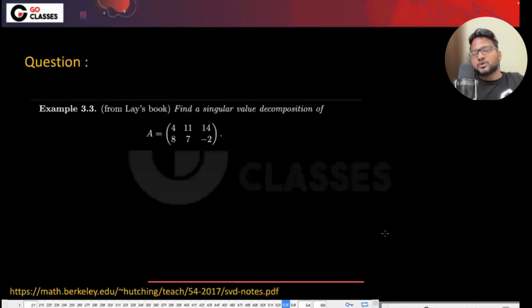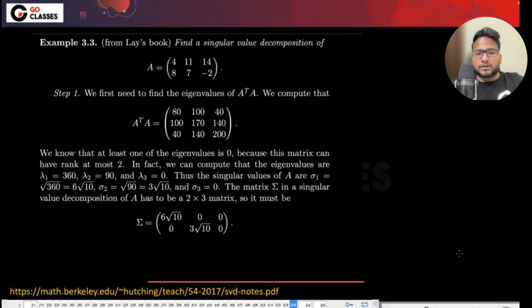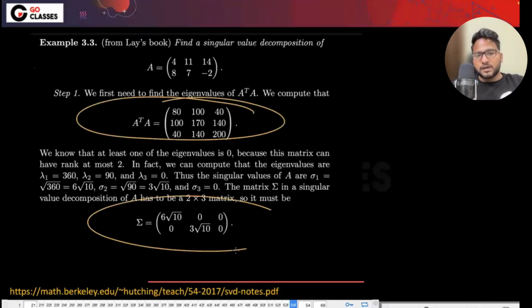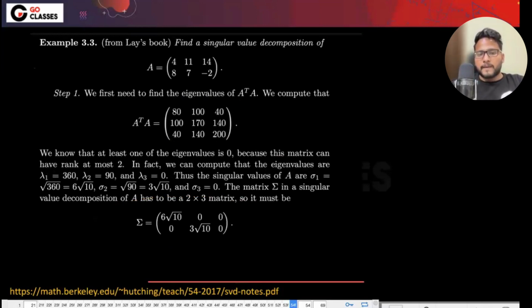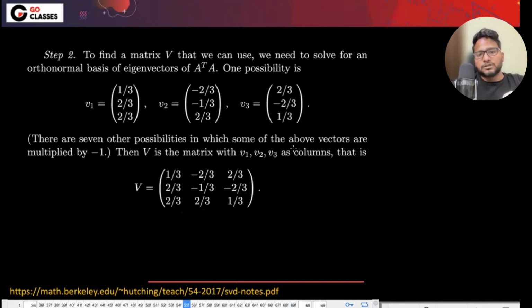So let's just do one thing. Let's find out the eigenvalue decomposition of this. Let me just help you with A transpose A and sigma. Once you try this yourself. If A transpose A is this, sigma is this, you just find out the V's, the eigenvectors of A transpose A, and the U's, right? Let's suppose this is V.